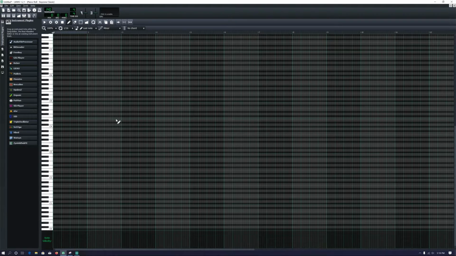And so now I guess I'll just make some random little melody real quick here. And then the shortcuts I'm going to be using are Control, click and drag to highlight. So you just click and drag, and then Control right moves it over one, and then Control up moves it up one octave, Control down moves it down one octave. Those are basically the commands I'm going to be using, and then of course Control C, Control V, stuff like that.